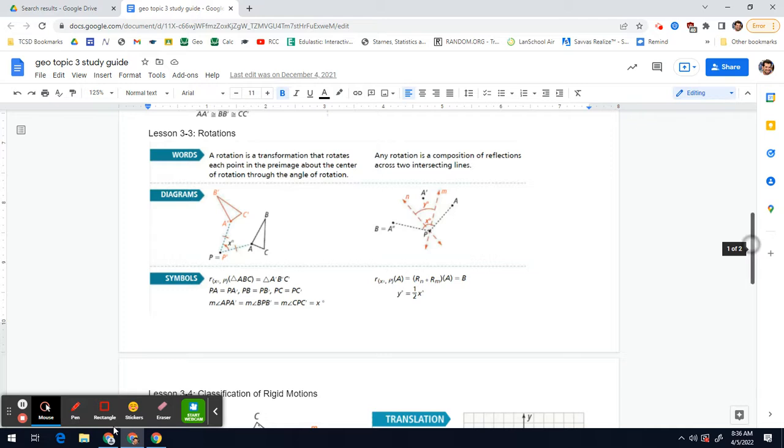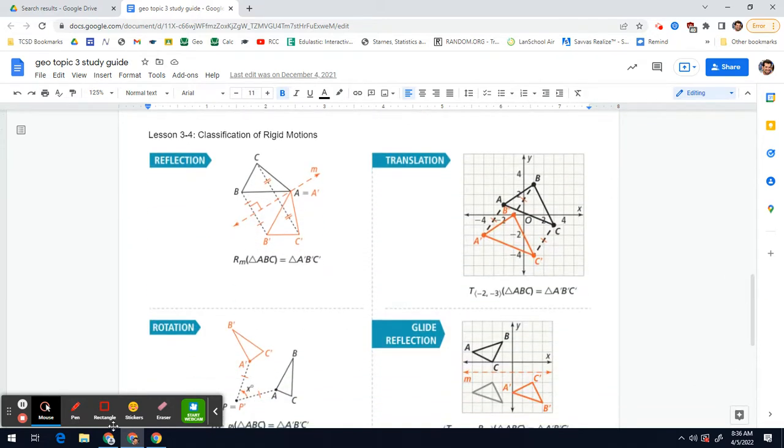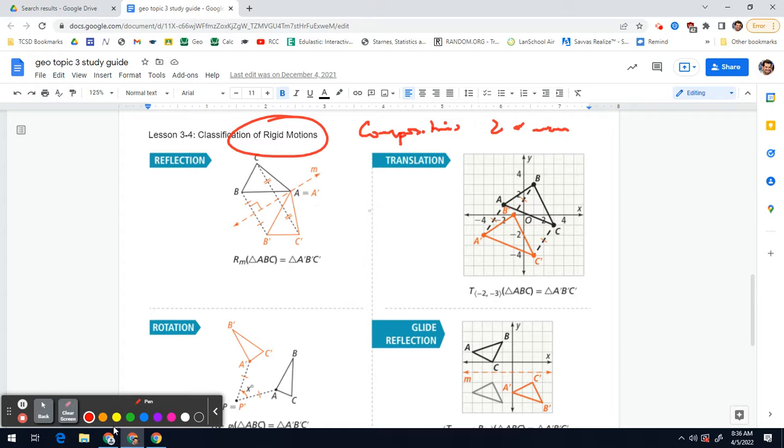Okay, and then lesson 3-4 kind of put all these together. A lot of times we did what were called compositions of transformations. So compositions are where you do 2 or more together, right? Now, the key here is that we're doing rigid motions. Rigid motions make sure that the pre-image and the image are congruent, right? These are all congruent transformations, okay? And if I were you, what I would do is I would focus on one pair of corresponding vertices when you're doing problems like this.